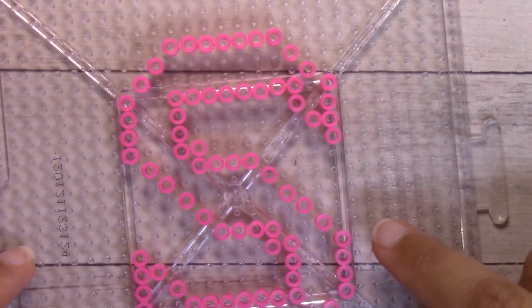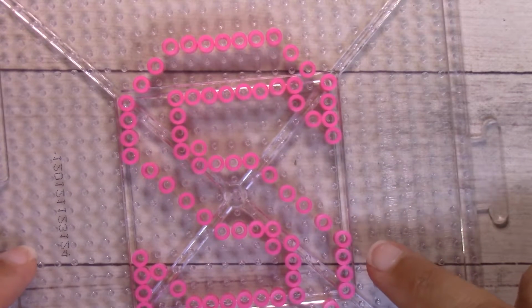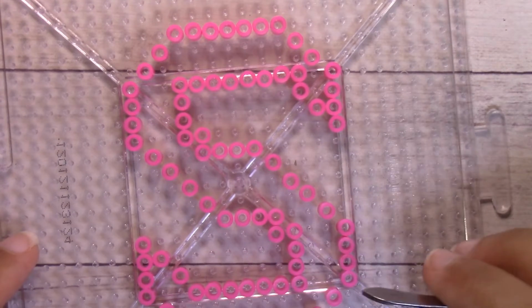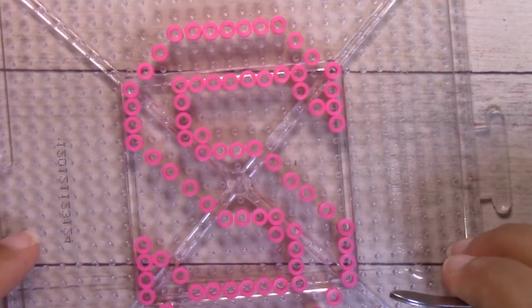I'm using a pink bead for mine. You're going to need 153 beads in total. You'll also need some tweezers and an iron and parchment paper so you can fuse your beads together.